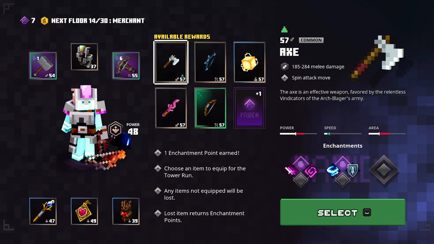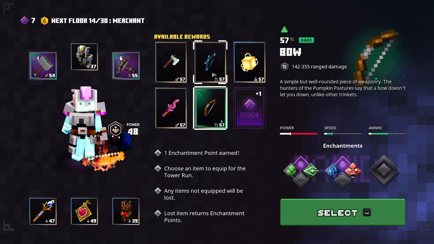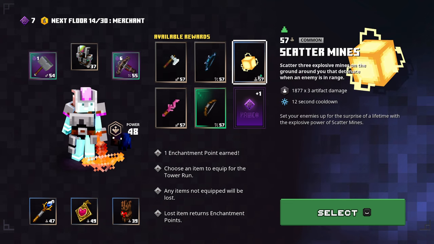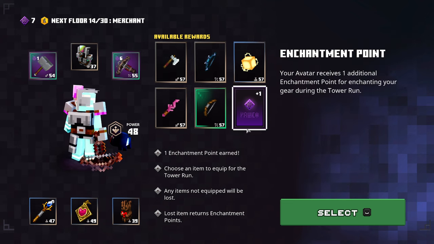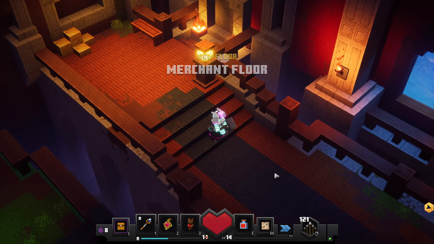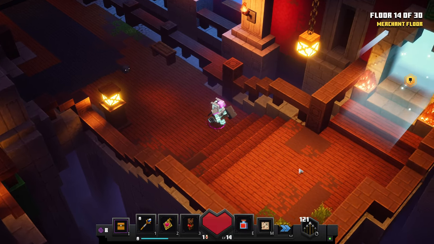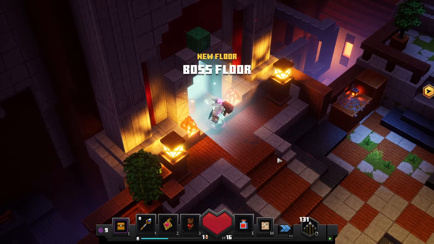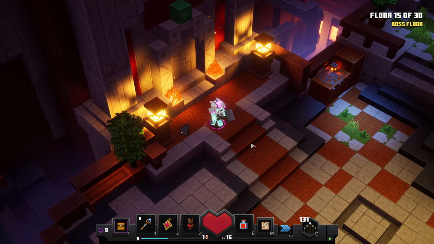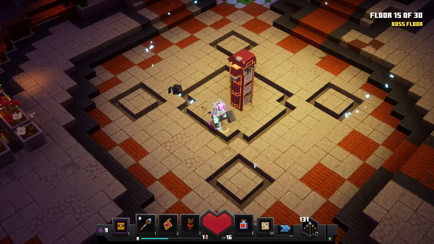Yeah. Let's see. Spin attack move. It's got swirling... No bow, scatter mines. Yeah, I think we're good, honestly. Let's just get the enchantment point. None of those are really worth it for me right now, I think. Oh, wait. No. I didn't mean to go through there. Dang it.